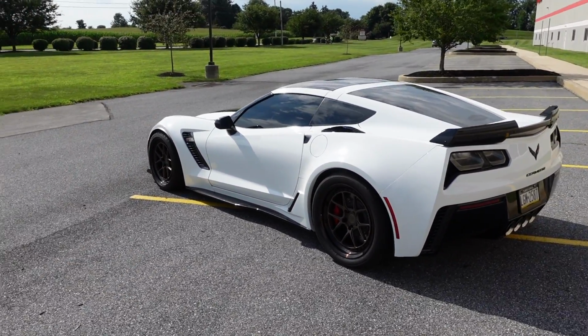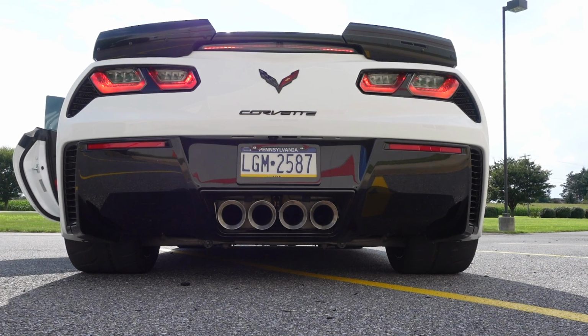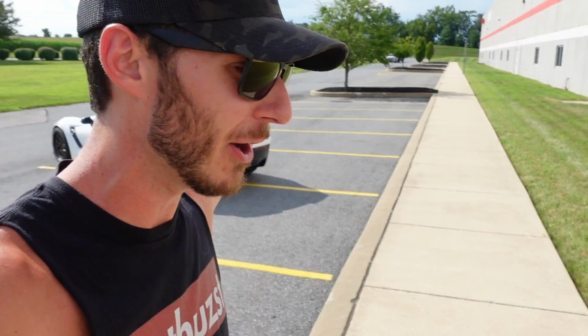And then last but not least, in terms of modifications, yeah, we changed the exhaust. You have to change the exhaust on these things. And it's honestly not even anywhere where it's going to be, which I'll touch on in a minute, but one of my biggest initial pet peeves was how quiet this stock exhaust was. Although it has the ability to open up to performance and close to a touring mode, it still wasn't loud enough. And in my opinion, that's still not loud enough, but at least it gets us a little bit more of that throatiness and that true LT4 sound.